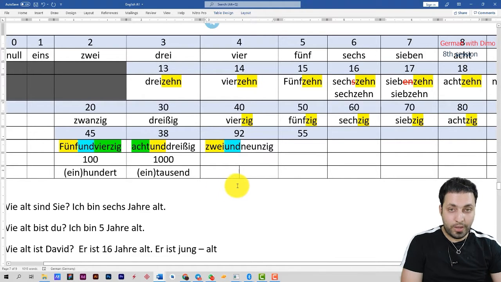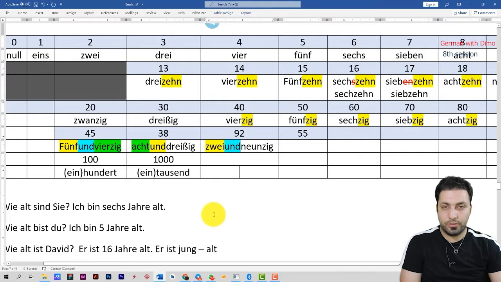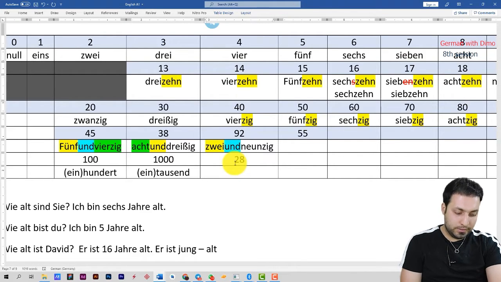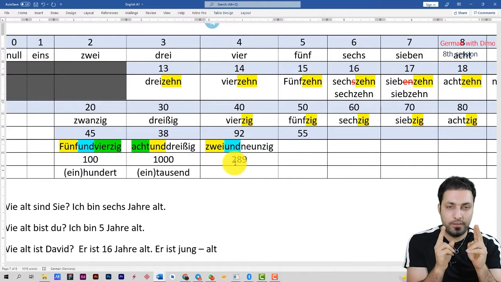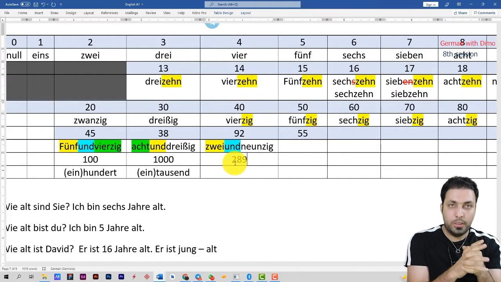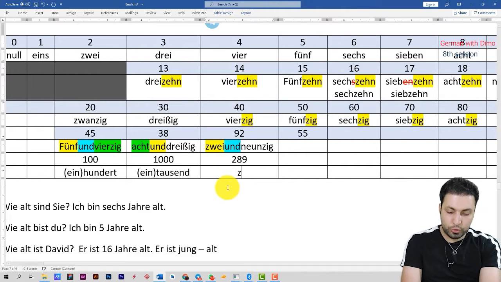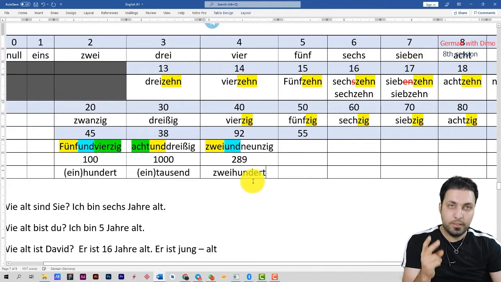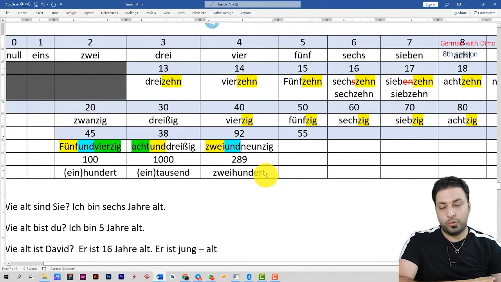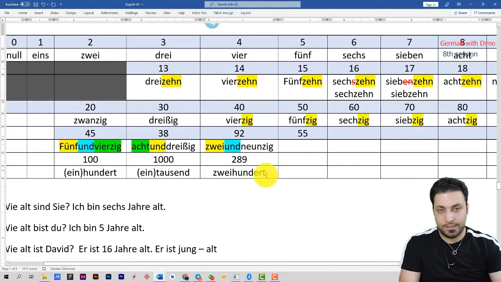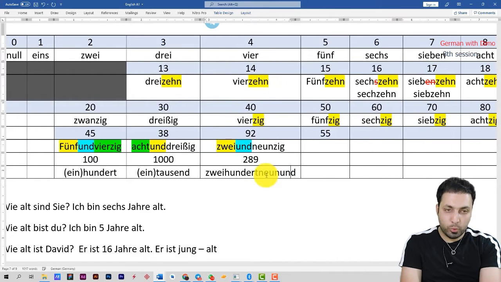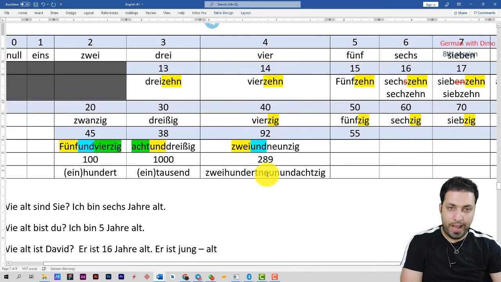And now I think you have a question, so how can we say the 100 and 1000? Let me write one number, for example, 289, okay? So we should say these last two numbers like so. After that we should say step by step. So 200, that would be 200. And after that 89, so we should say 9 and 80. So 9 und 80. Wow.